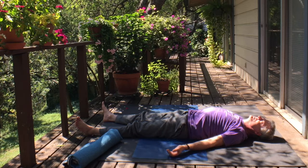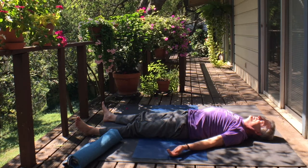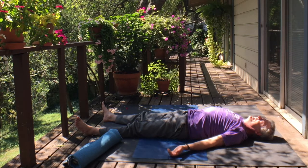Imagine your consciousness expanding, infinitely vast and spacious as you breathe in. And on the exhale, coming back to center, settling back into your body.